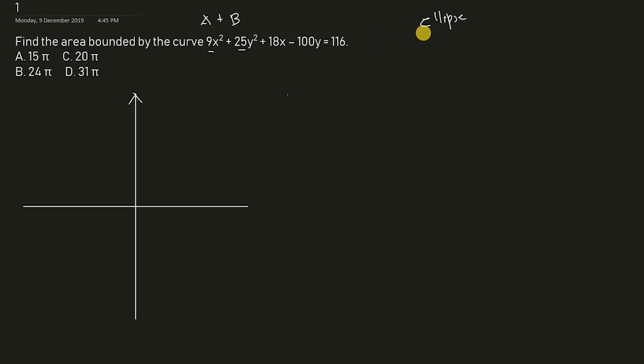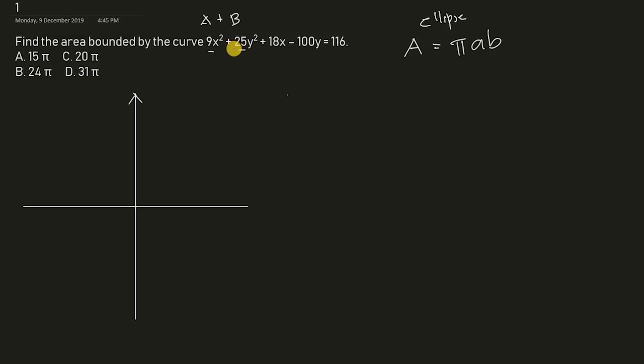Alright, now, next thing to do here guys is hanapin natin kung ano ba yung area. And the formula for area of ellipse is basically equal to pi a times b, wherein a is the distance from the center to the vertex and b is the distance from the center to the co-vertex. Alright, so how will we solve for that?